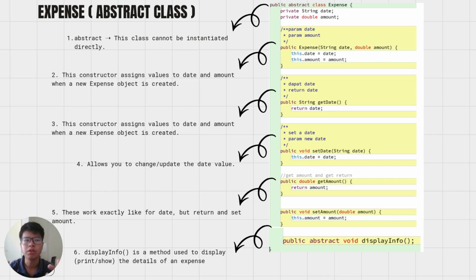It also includes getter and setter methods to access and modify these values, and an abstract method called displayInfo, which will later be used by subclasses to show expense details. By using an abstract class, we make sure all types of expense share the same structure but can display their own information differently.